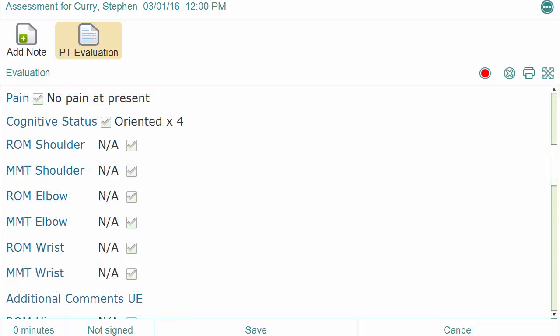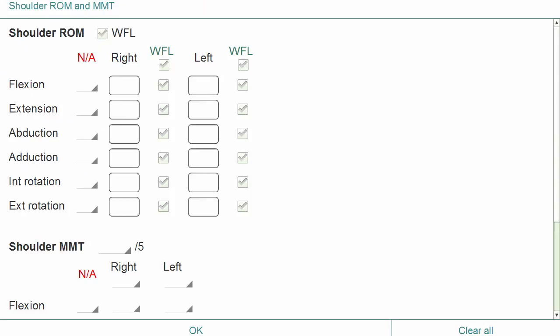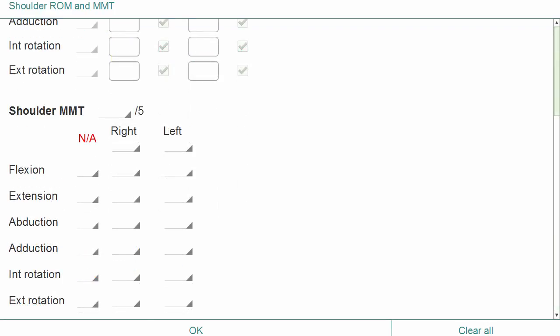The range of motion and manual muscle testing is another example of the therapyBOSS clinician app's quick yet comprehensive documentation capability. Assuming there's no range of motion deficiencies, marking this checkbox would automatically select the same for every movement. If only one side was assessed to be within norm, clinician could then mark that entire side with just one click. Manual muscle testing features the same ability to quickly document it.